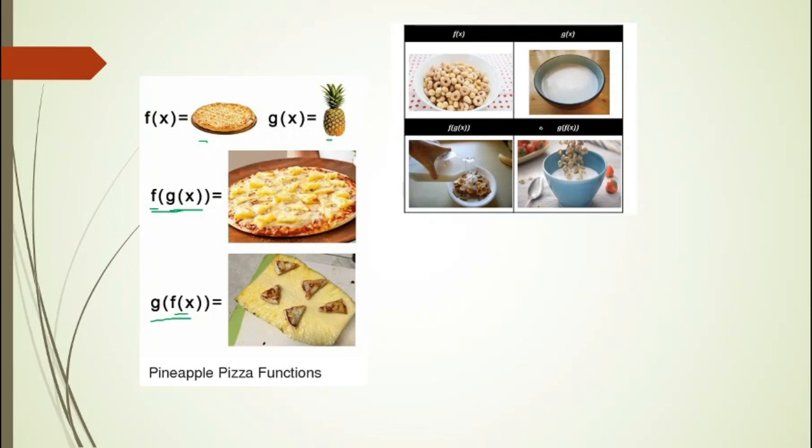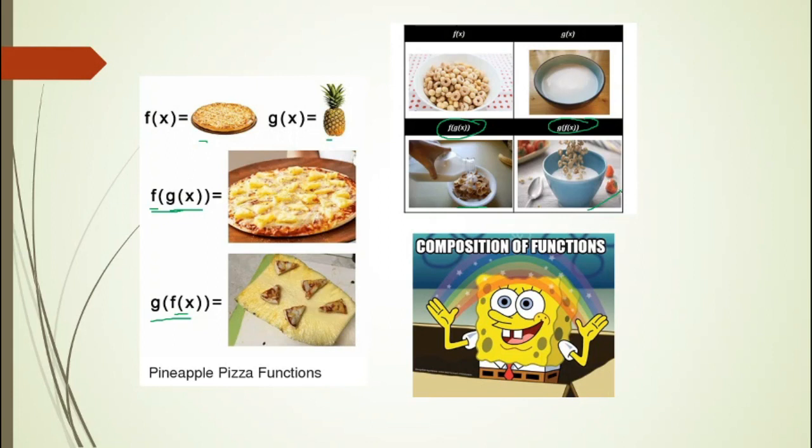Okay, next, for this one, we have cereals and milk. So, for the f of x, cereals, and g of x, milk. So, for this one, f of g of x, outer natin is yung cereal, and then ilalagay natin kay cereal yung milk. So, as you can see, ito po yun. So, si cereal yung nakalagay sa lalagyan, and then inilagay sa kanya or ibinuhos sa kanya ngayon yung milk. And then for this one, baliktad naman, milk mismo yung naka-ready na sa lalagyan, and then inilagay sa kanya yung cereals. Nakuha po ba yun? Okay, so that is composition of functions.